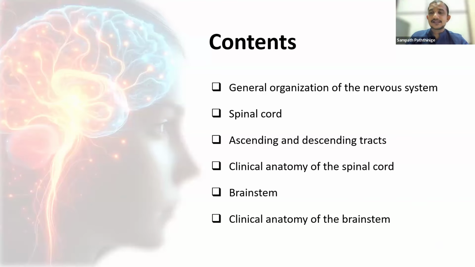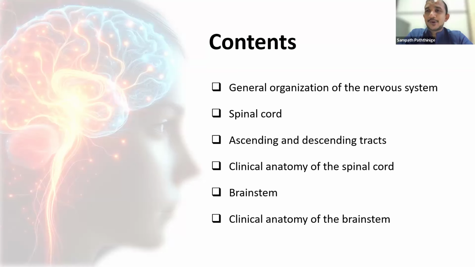Then in the second session, we'll go into the higher part, the cerebrum, the cerebellum, the thalamus, and smaller topics like hypothalamus. I'll not be spending much time on those, right? But basically about the cerebrum and the blood supply. And if time permits, I'll very quickly go through the cranial nerves as well. Otherwise, I'll share the note that I have prepared because it is mostly remembering the facts about the cranial nerves, right? Nothing much to discuss as such, right? Right. So, very quickly, right?